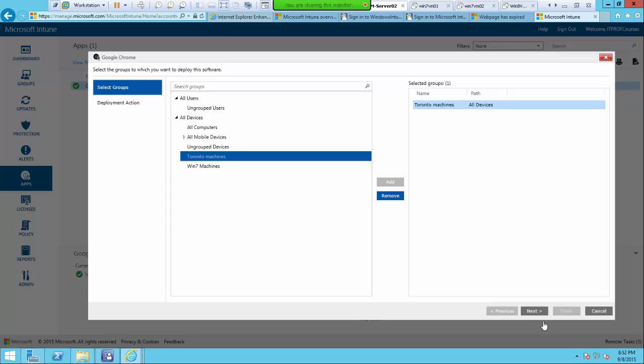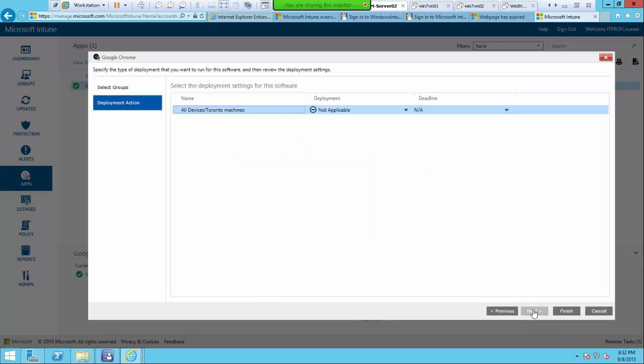Click add, next, and now it's asking for deployment. So I'm just gonna drop down this menu, and either it's uninstall or required install. I'm just gonna go for required install here, and deadline is as soon as possible. So it's a very simple interface here to select options, unlike SCCM, but SCCM is still much more powerful, of course.